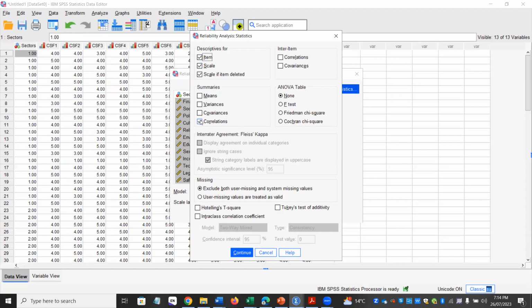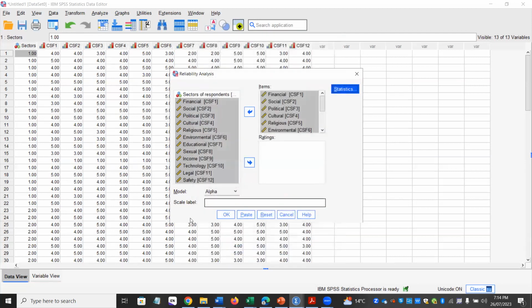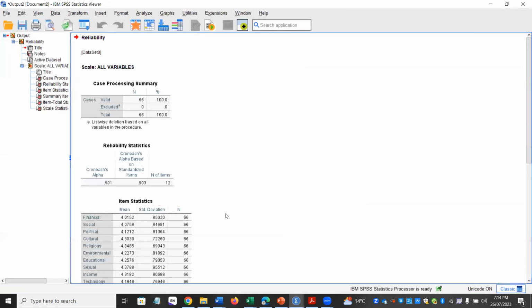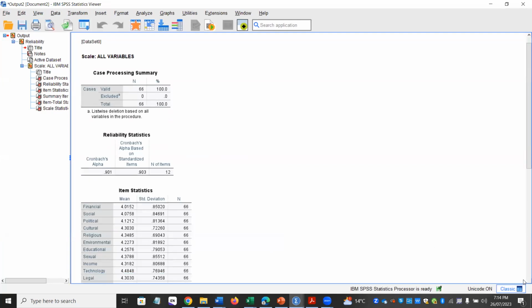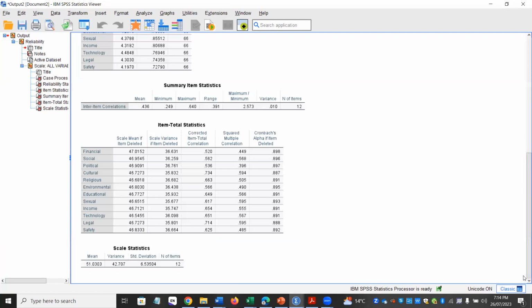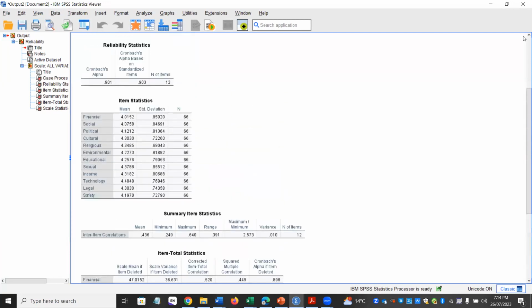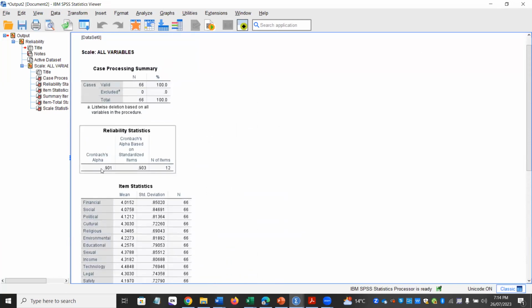Then you can add Correlation. Then click Continue, come down here, and click OK to give you the results. As you can see, the Cronbach's alpha is 0.901, which is very high.